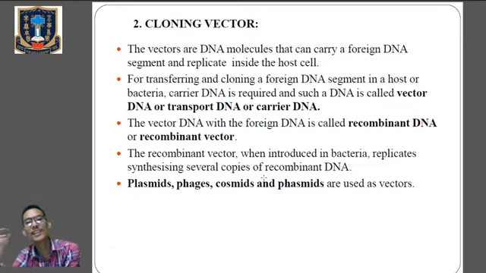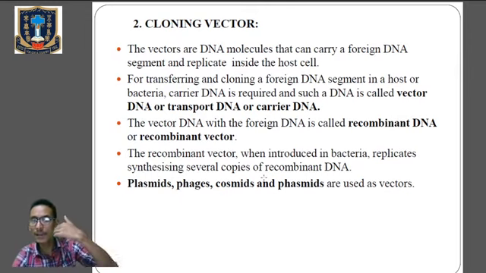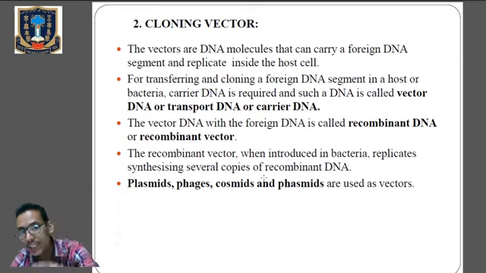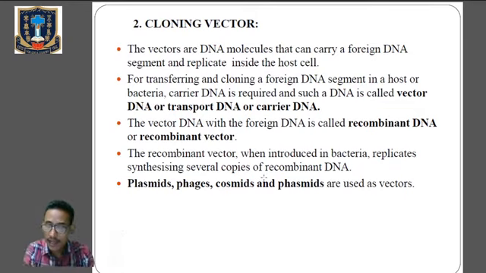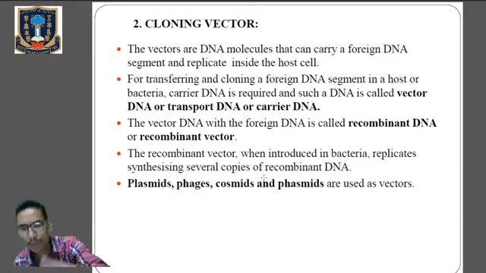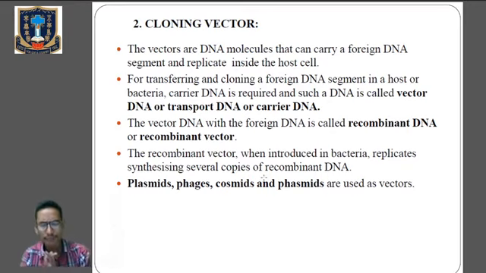Not only are they able to carry the foreign DNA segment having the gene of interest, but they are also able to replicate it. They are able to multiply it within the host cell. If you remember, recall that the recombinant DNA after its formation was inserted into the E. coli cell, and whenever the vector DNA replicated, the foreign DNA segment also replicated. Clear? So the vectors are mainly the DNA molecules that carry the foreign DNA segment having the gene of interest and replicate within the host cells by using the host polymerase enzyme. So whenever the vector DNA replicates and multiplies, simultaneously the foreign DNA will also replicate and produce multiple copies.